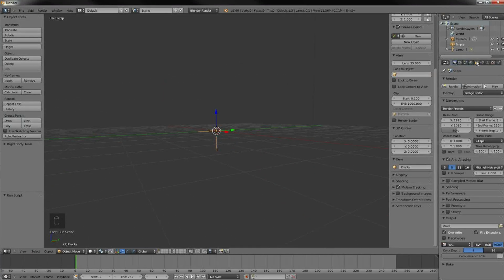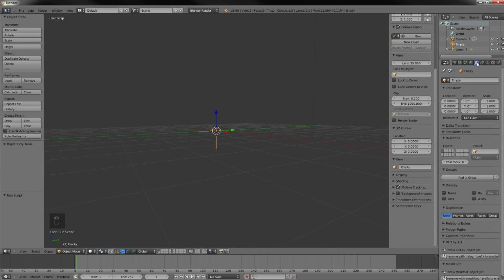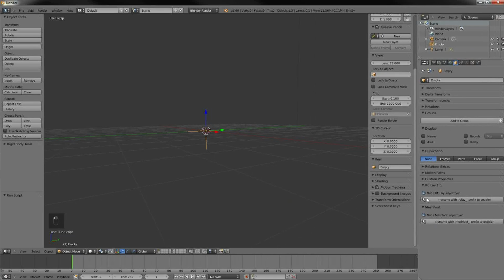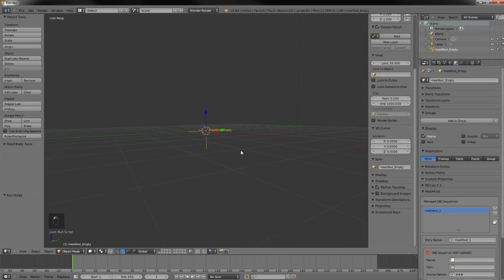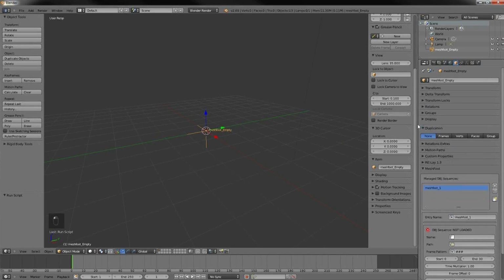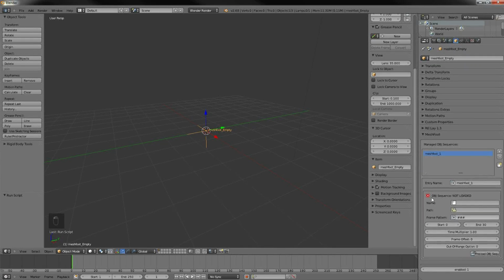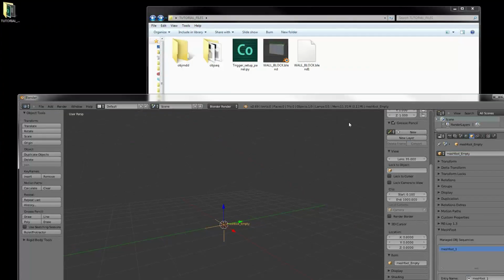And if we click over here to the object menu, fold some of these down so we can see what we're doing, you'll notice that it has added a little section called Meshfoot. Now, when we click this button, you'll see the name appears next to the empty, and it's now renamed it Meshfoot_empty, meaning it is now an active Meshfoot object. Also, it's given us a plethora of different options.